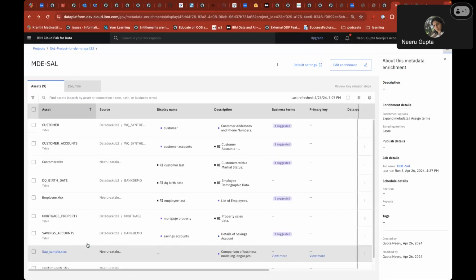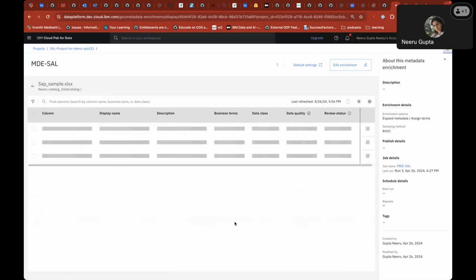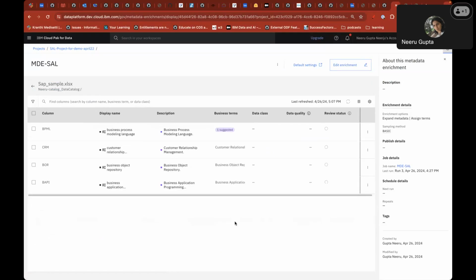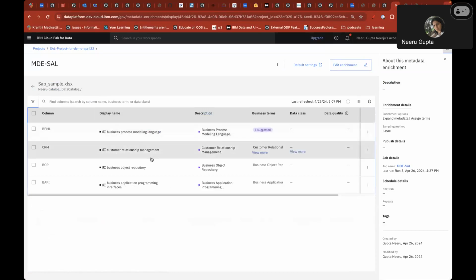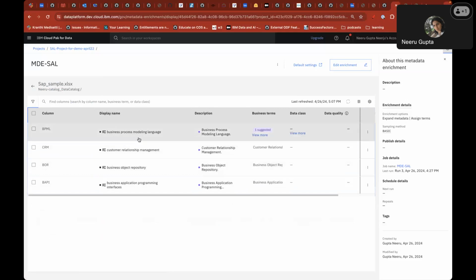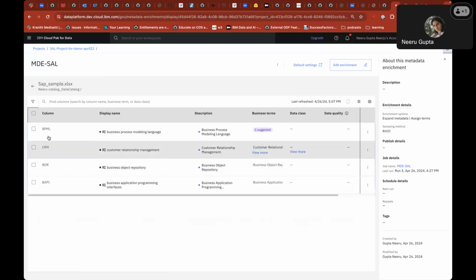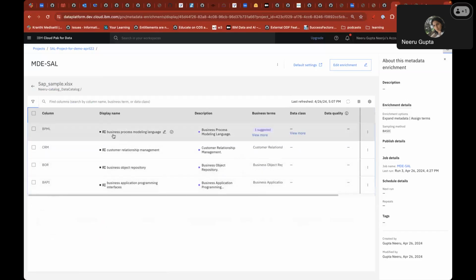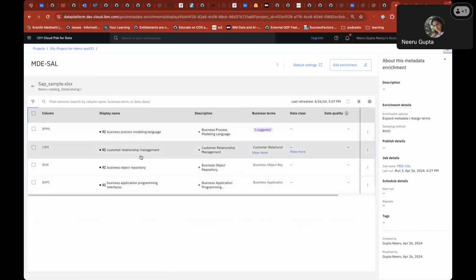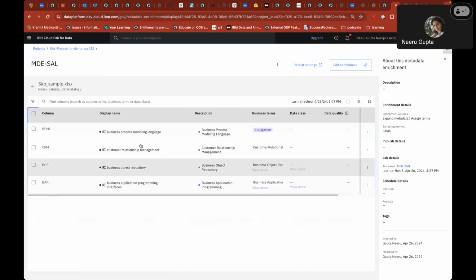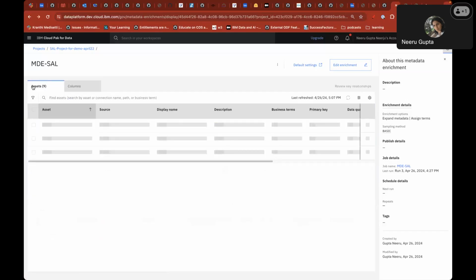Now I want to show you something more along the same lines about semantic expansion. But here we are not using the inbuilt dictionary. I have defined the terms, which are the glossary terms, because these are more specific, domain specific, SAP specific names. Based on my domain terms, these are then fuzzily matched and expanded. So this again shows the semantic capabilities.